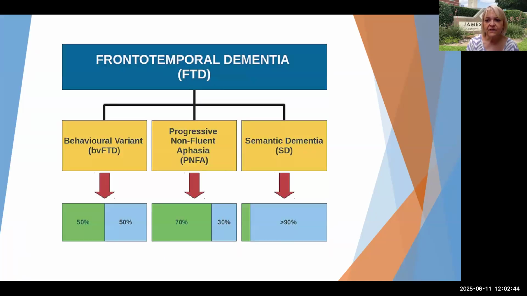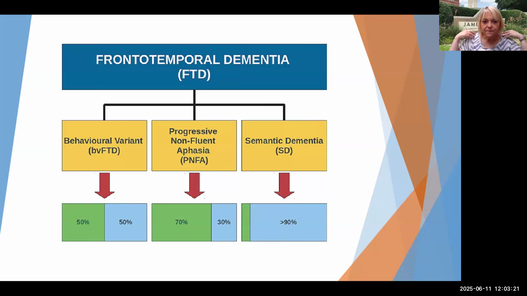This is another graphic that I just wanted to show you. Each of these are umbrellas. So semantic dementia, we're going to break these down. Semantic dementia is characterized by the inability to match certain words with their images or meaning. This is part of semantic memory. So they may, in testing, give them pictures and then the written word, and you have to match them up. So there's a picture of a hippopotamus and a rhinoceros and a giraffe and an elephant, and then all the words are on cards and you have to match them.